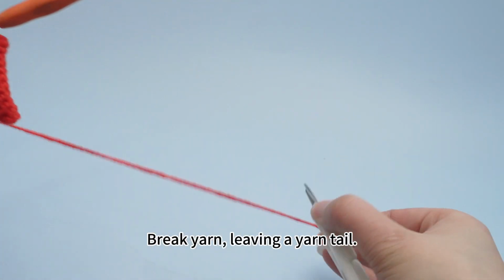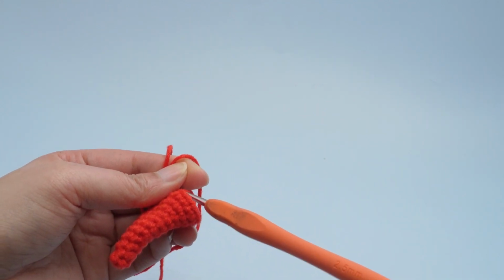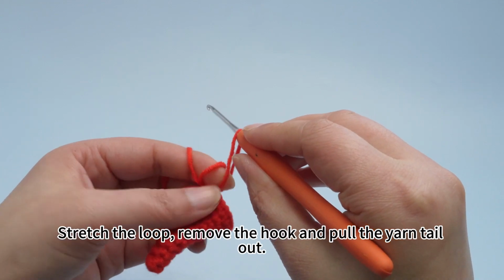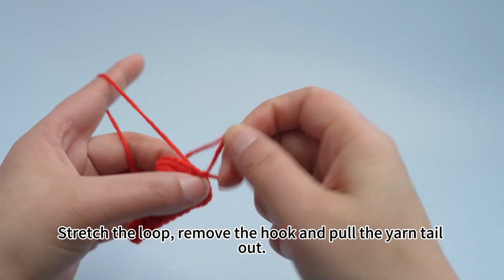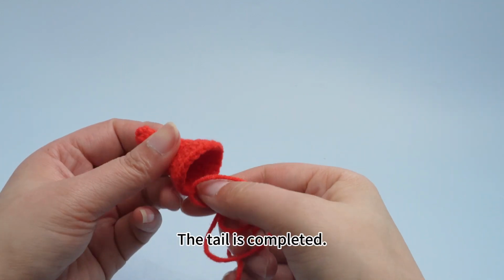Now break yarn, leaving a long yarn tail. Stretch a loop, remove the hook, and pull the yarn tail out. The tail is completed.